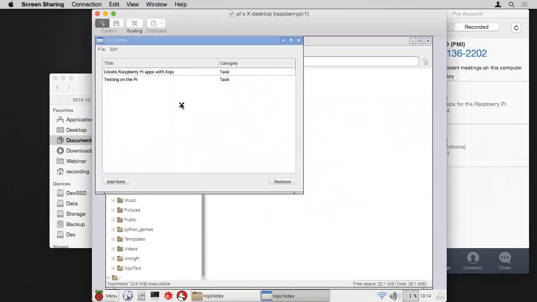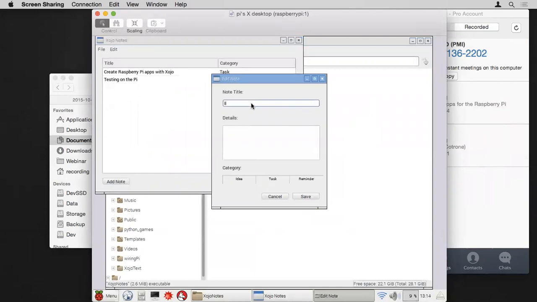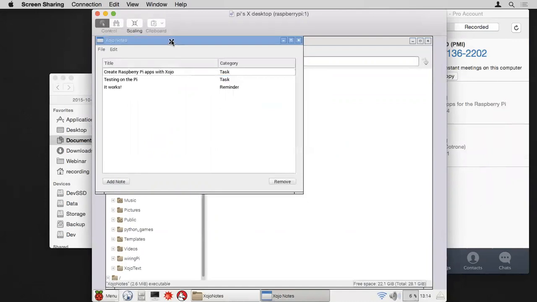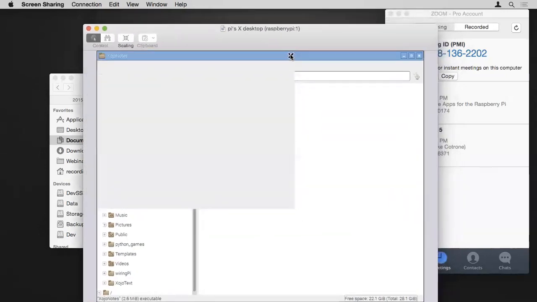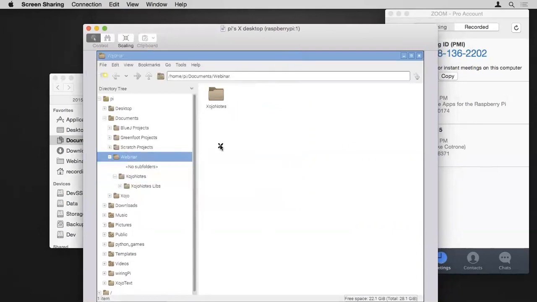And you can see it looks pretty much exactly like it did on OS X. So I didn't need to do any code changes. So this is one big benefit for people that have already created apps or that need to create apps that they want to run on a bunch of different computers, really. By and large, your apps are not going to need significant code changes. Sometimes they won't need any code changes, as in the case of this one. All right, I can close that. So that's what a desktop app looks like running on the Raspberry Pi.